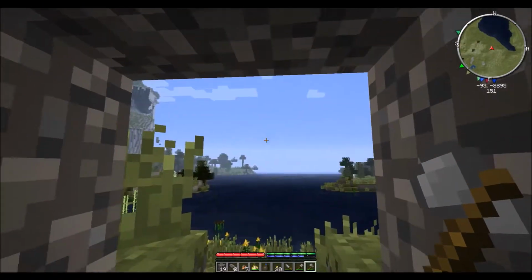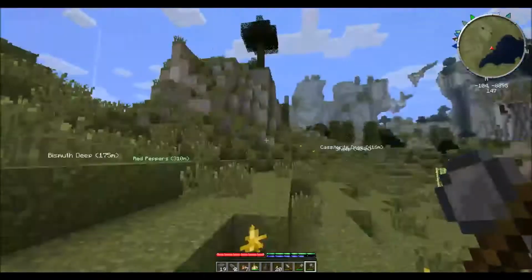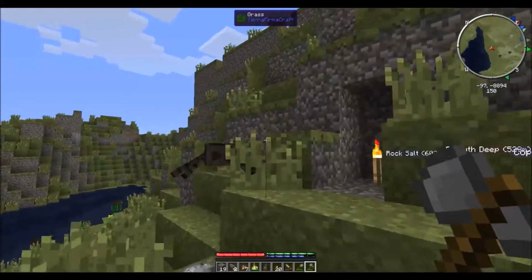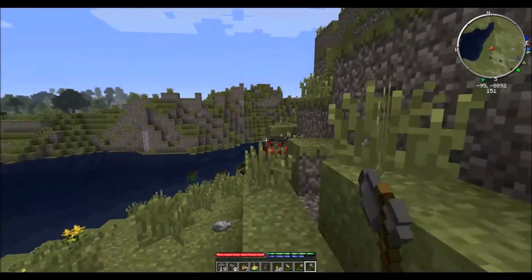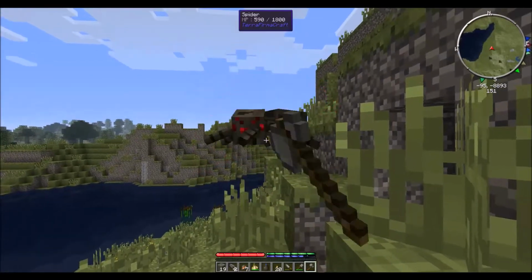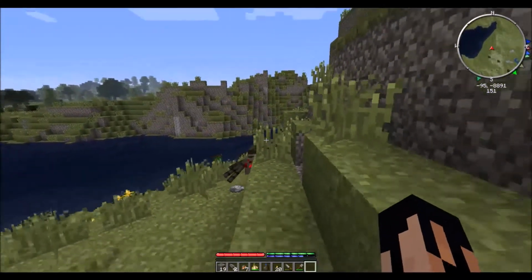Okay, I am going to sprint out into that water. He is not currently aggressive. So let's be an idiot and change that. Okay.